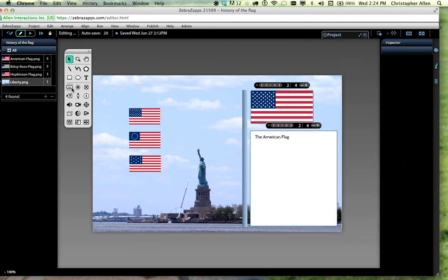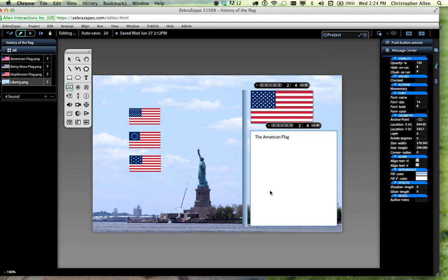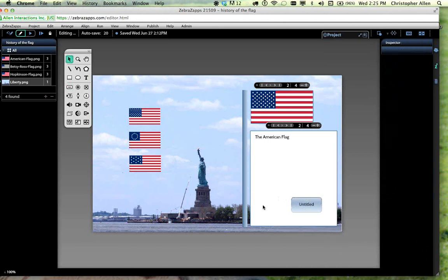And I'm going to start by putting in a push button. So I'm going to go back to our toolbox, and then right underneath the rectangle next to the radio button and above text input, you'll find the push button. And select that object. And then on page 2, we'll click and drag to create a push button.